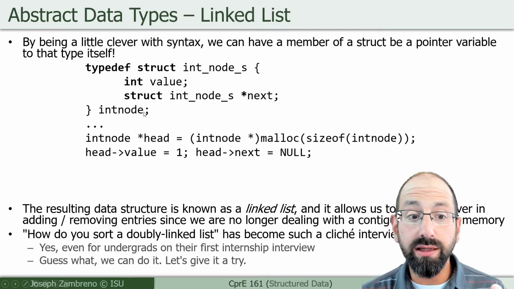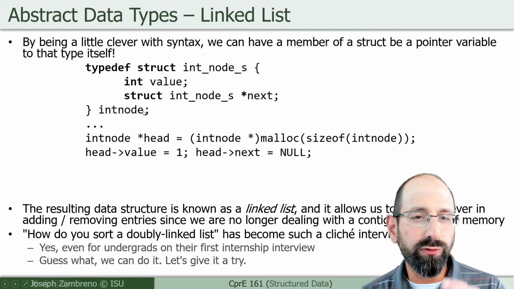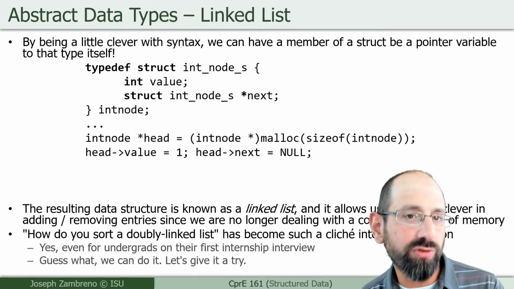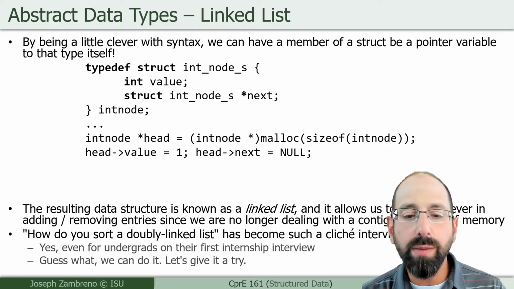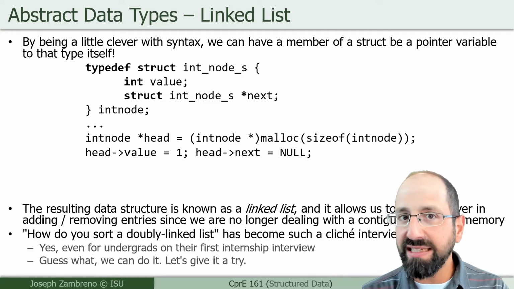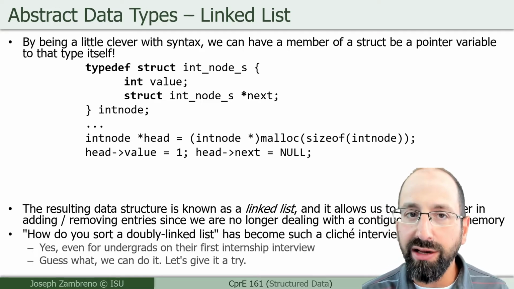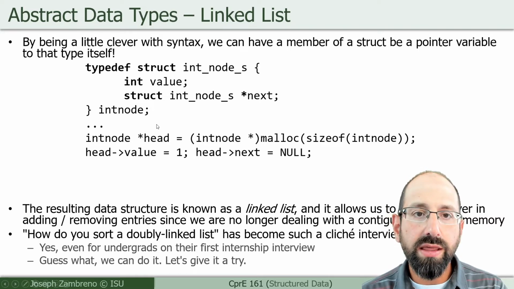The entire thing being called the structure of type int node. So that's a pointer to a variable of the same type of structure. And there's a very specific reason we would want to have that in our program: to be able to connect different variables of the same data type to each other in ways that are more flexible than just having a statically or dynamically allocated array where everything is kind of contiguous with each other in memory.